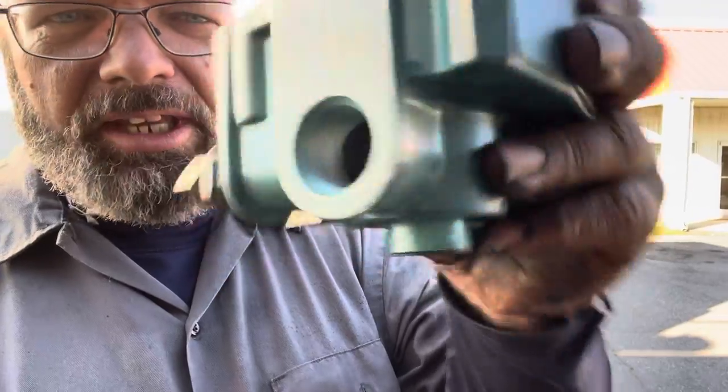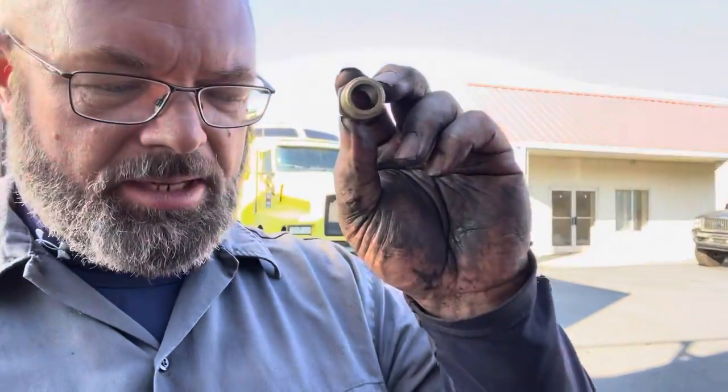Well guys, it has been a bit challenging. As you can see, I have got most of the fittings put back in the new one. Unfortunately, the inlet and outlet, the large ones, are slightly bigger than the fittings that came out of the old one, so I'm gonna have to go find a bushing or something like that. But as you can see, I've got all the fittings cleaned up pretty good, not coated with grease like they were. I even cleaned and ground the bracket down. Probably go hit it with some spray paint just to seal it in. So I guess I'm gonna go hunt for a few parts so I can finish this up.